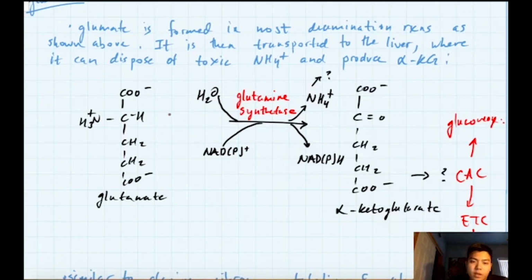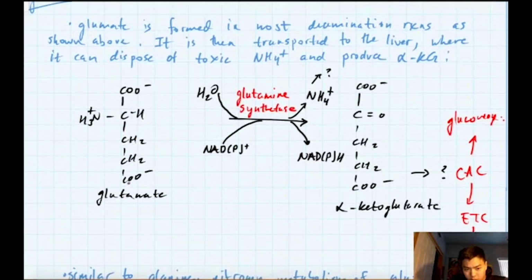All right, and so, yeah, we're going to use the glutamine synthetase enzyme for this instead. We actually use redox currency here, but a different type of redox currency. And actually, we can use NADP or NAD+. So either works, right? And notice here, this is also redox currency. This process here is also redox currency, right? Which can enter ETC, all right?